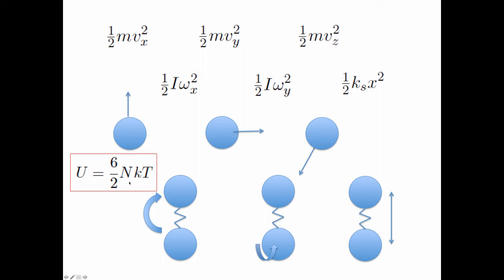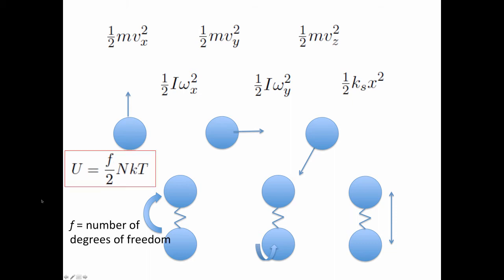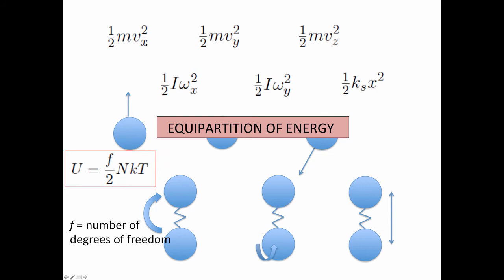In general, because we don't want to specify absolutely how many degrees of freedom we have when we're figuring things out, we will often just label the number at the top F, where F is the number of degrees of freedom. So it is 3 at low temperatures for translational motion, and it can be 4, 5, or even 6 at higher temperatures. This result, that each of these degrees of freedom, which corresponds to a type of energy that depends on the degree of freedom squared, contributes equally, is called the equipartition of energy.